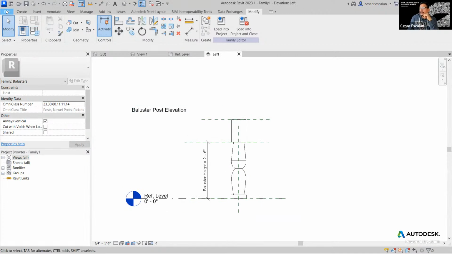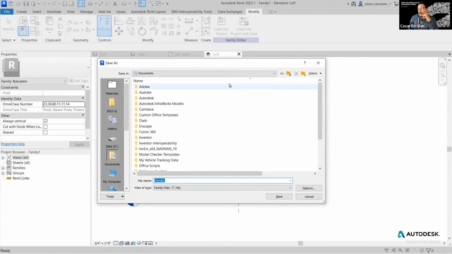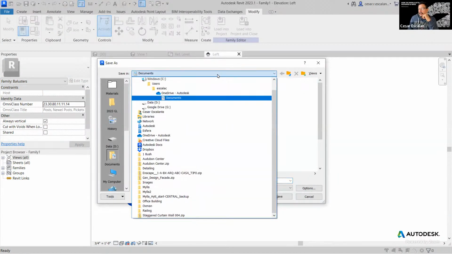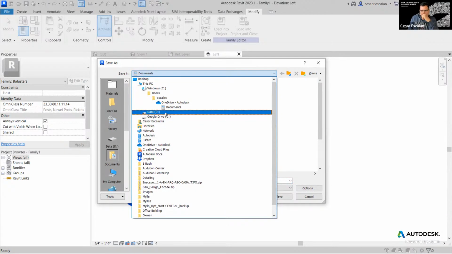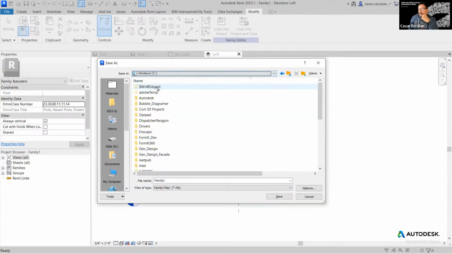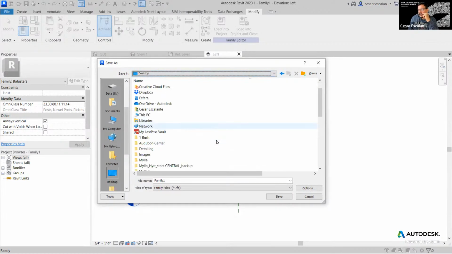Okay, so I'm going to save this file, save as a family, and let's place it in a folder that you can retrieve easily. I'm going to put it on my desktop, under the railing folder here.